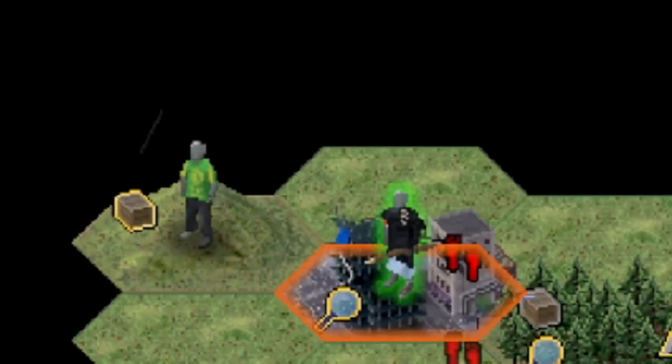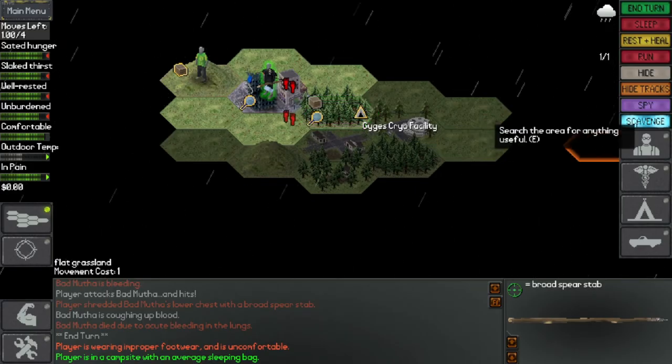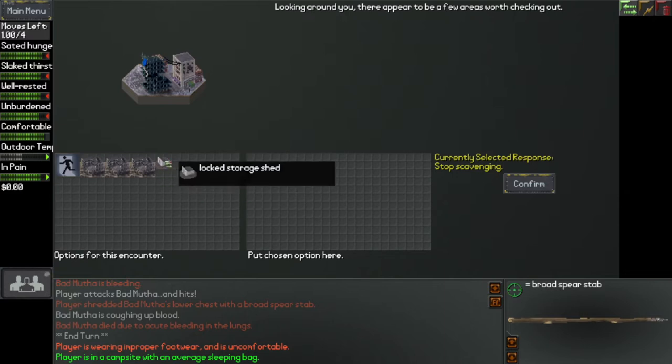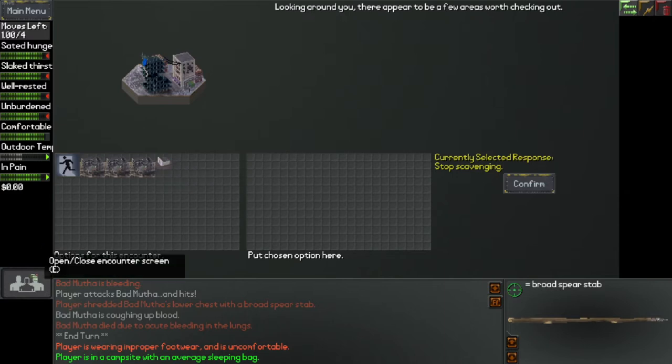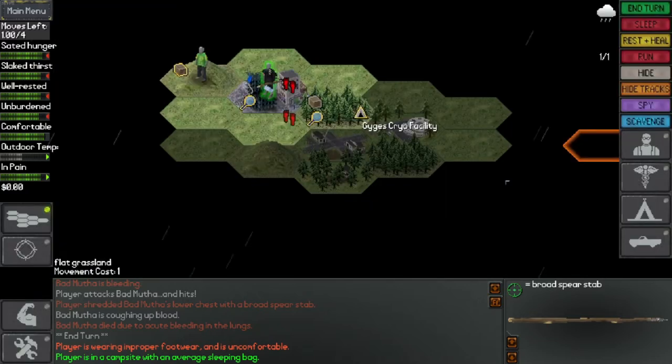Oh, there's another stranger. Do I dare? No, let's, locked. Well, I can't go in there since it's locked and I don't have any lock picks or anything. So we'll just leave and try to murder this dude too.